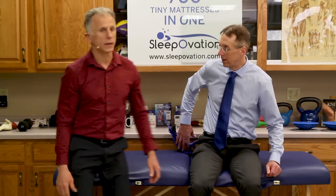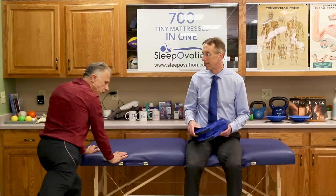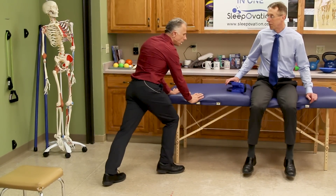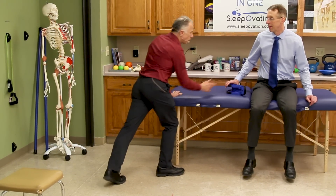The two major muscle groups that you really should pay attention to and stretch are the calf muscles and the hamstrings. They're the most commonly injured muscles with runners. So I would do a warm up — the jumping jacks, maybe some walking — and then do some stretching with your heel cords. You can just do a wall stretch like this.